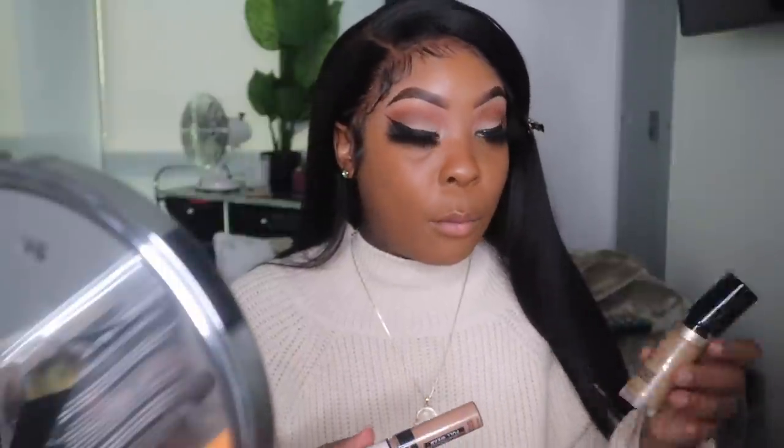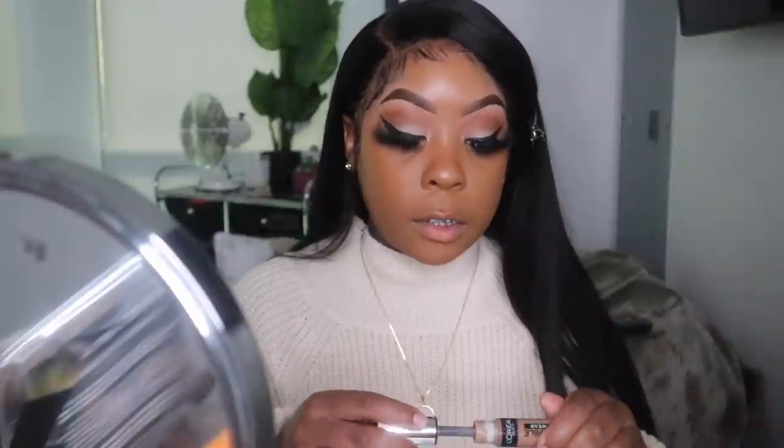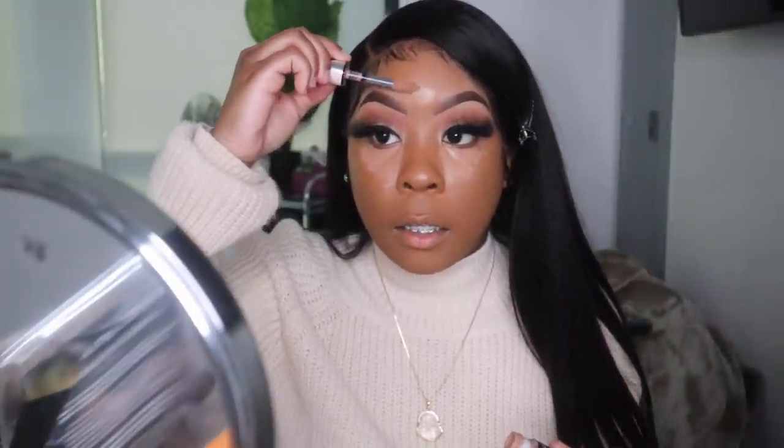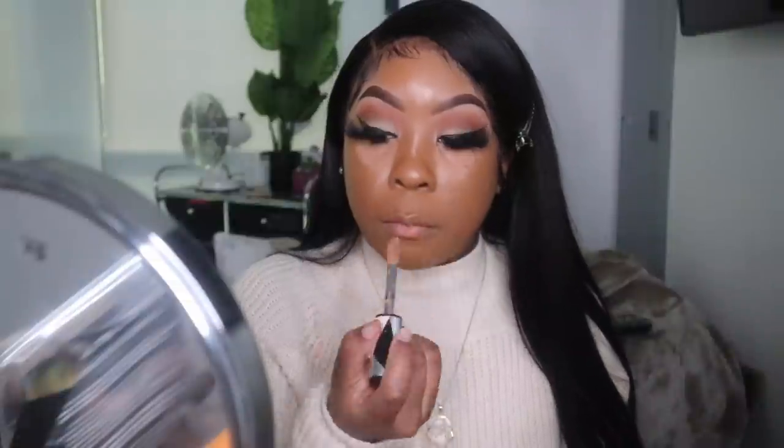For my concealer, I'm going to mix in my L'Oreal Infallible Full Wear and my Born This Way. So I'm going to take this one first. This shade is not as light as the Born This Way I'm going to use, so I just like to keep a balance. So I use something that's darker first, and then make my way up to the light. And I'm only going to take the Born This Way under my eye. But this I'm taking under my eye, forehead, bridge of my nose, a little here, and a little bit on my chin. I'm going to blend this out first, then top this on. So let me blend this one out first.